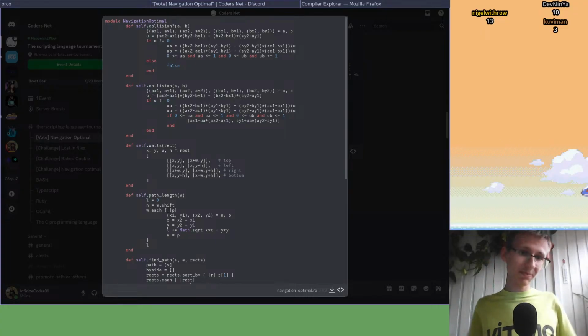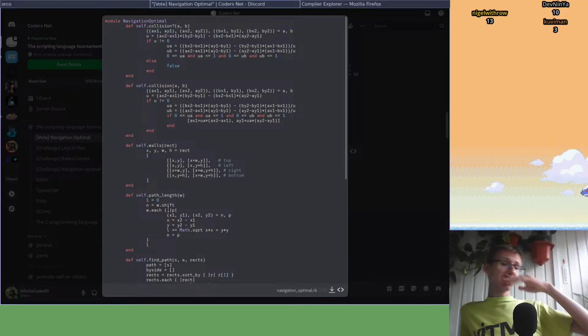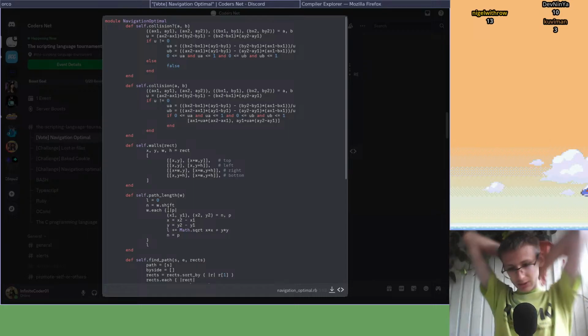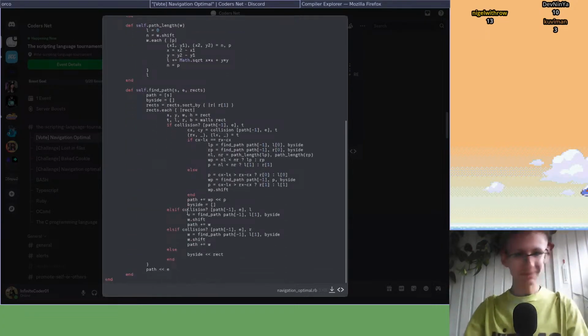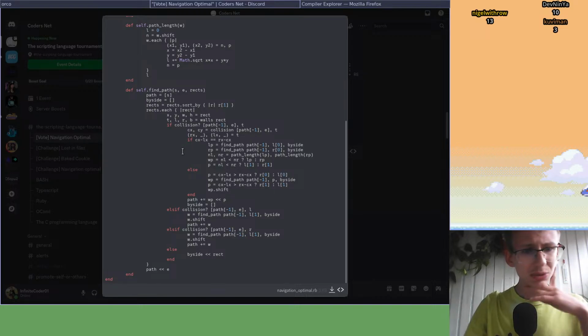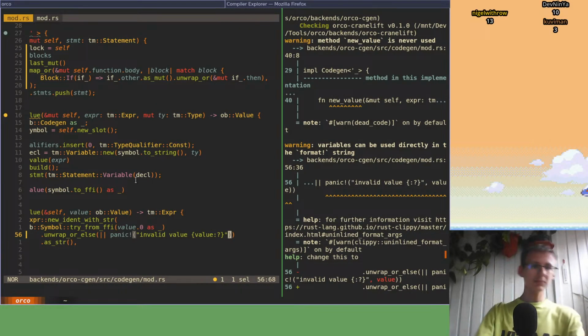I'm pretty sure I proved it, because I can't stack any rects in a way that you will have to go up in order to go around something, unless the rects protrude below the finish line. I don't know if this word is right. Anyway, so how does this look to me? Yeah, no, this is just pathfinding. Anyway, you may rate it now.